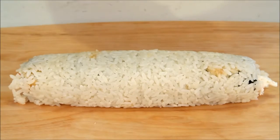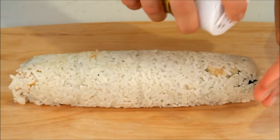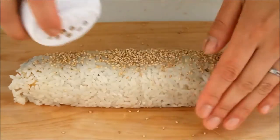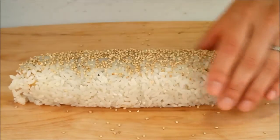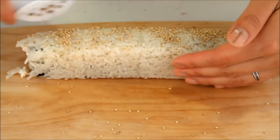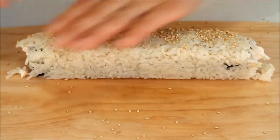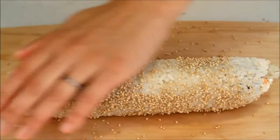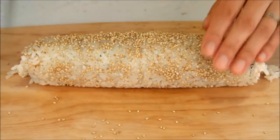Now, here, what we want to add as well is the sesame seeds, and you'll notice we put our hand there to keep them from flying all over the table, even though it's kind of unavoidable. We roll it over a little bit, add some more to the other side, and kind of rub it in just a touch. And now the other side, the same thing. We added just enough to coat it a little bit.